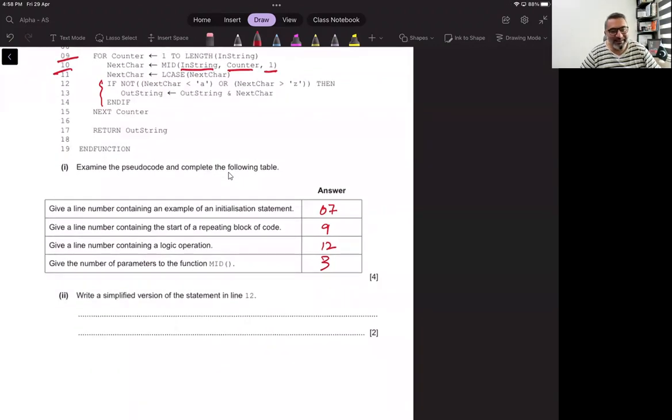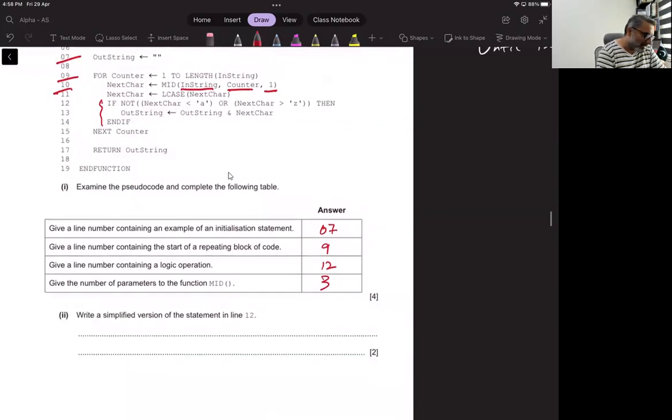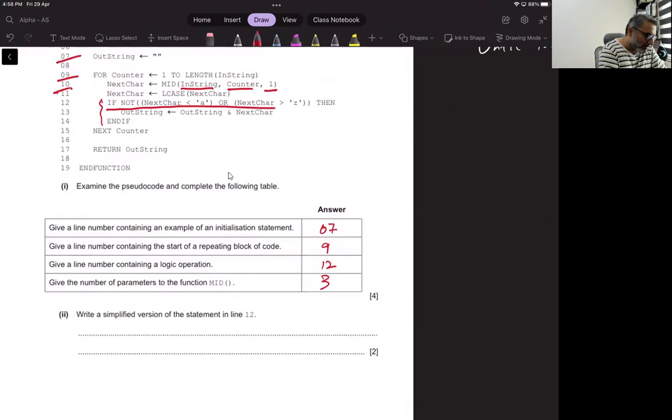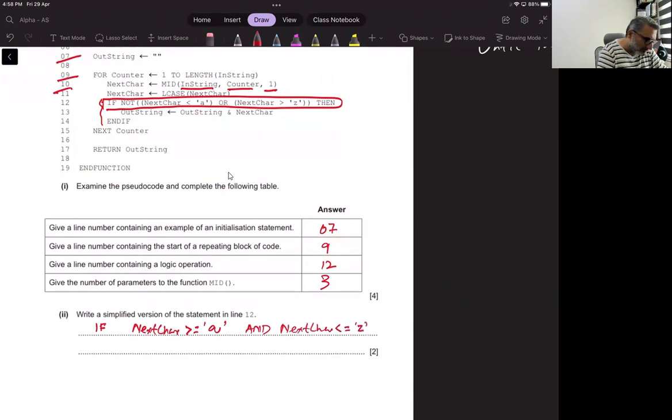Now, write a simplified version of the statement in line 12. Yes, this line 12 was actually making me crazy. So this must be: if next character is greater than or equal to A and next character is less than or equal to Z. That's it.